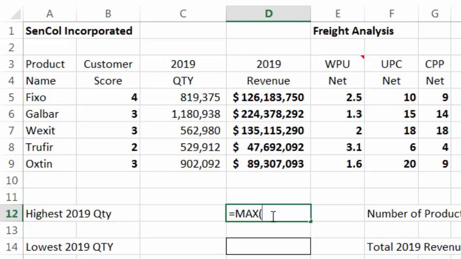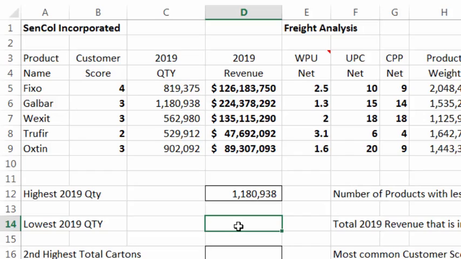Now in this case, we do have to say something in the middle. Excel's asking, where do you want me to look for the maximum number? And I have to say in this range here, right? Close the bracket, and it will tell me that's my highest number. Now, this did format the same way as this. If it doesn't, don't worry, just format it the way you need to, right?